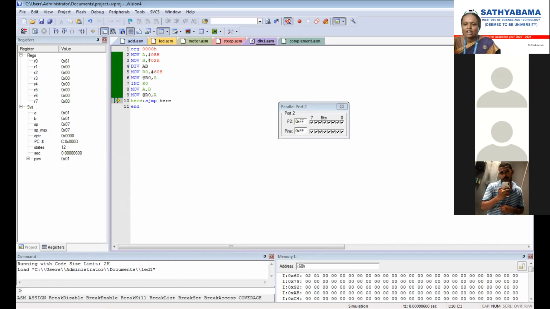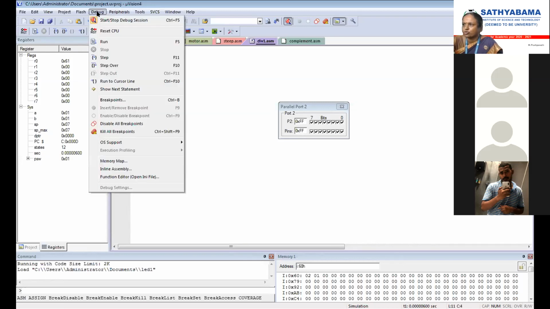The next option is to store it in ports, or else in the internal memory location, or else I can store my results in the bank registers from R0 to R7. We all know by default it will take Bank 0. In the PSW, bits PSW.3 and PSW.4, the third and fourth bits, are used to select the bank registers. Okay, then this program is over.